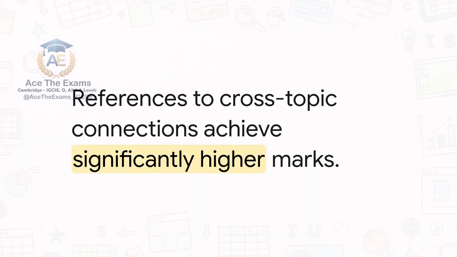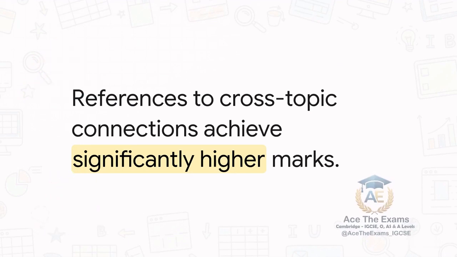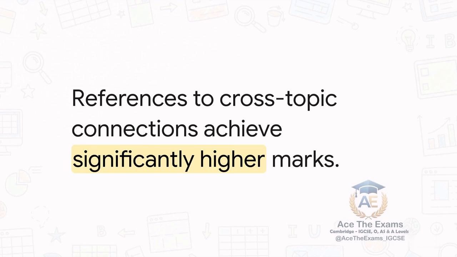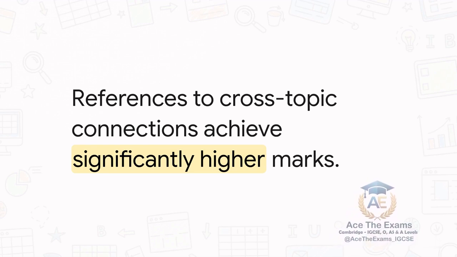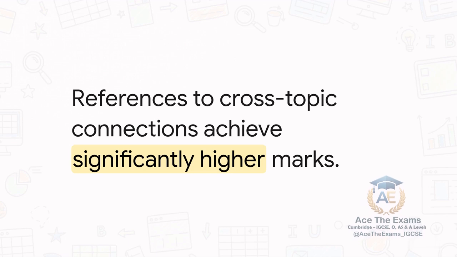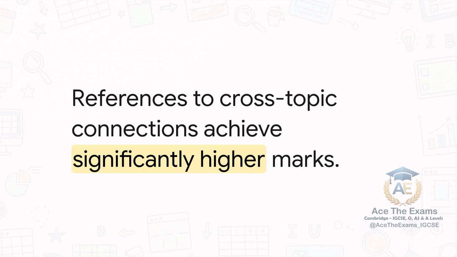So the absolutely crucial point here is that integration with other syllabus areas is your secret weapon for maximizing your grade. Topic 8.1 doesn't exist in a vacuum. When you're applying cell emphasis, you might actually be highlighting data that was pulled in via an advanced database query from syllabus code 9618, or validating inputs covered in 0478. The principal examiner reports are incredibly clear on this.